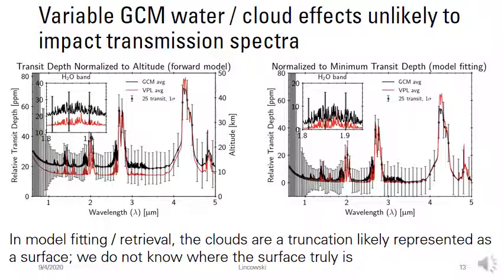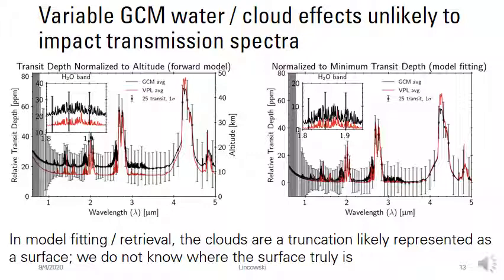Now, if we compare some of our two-column results to the GCM again, and this is the HAB1 case, the aquaplanet, we find that the effects are really quite small, and in fact, the planet is pretty well modeled by either model. The differences between the average of the transit spectra around the terminator for the GCM are pretty close to that calculated by the two-column model. Their primary difference is due to where the clouds are located, which are prescribed in the two-column model but calculated in the GCM. And when you consider that in a model retrieval framework, like the plot on the right, you're not going to know a priori where your cloud deck is.